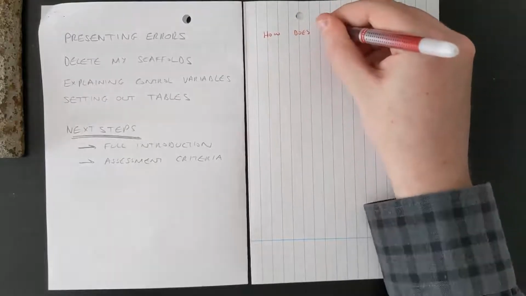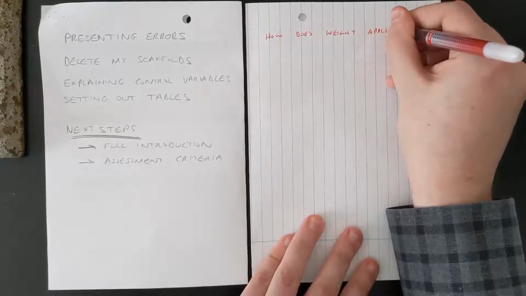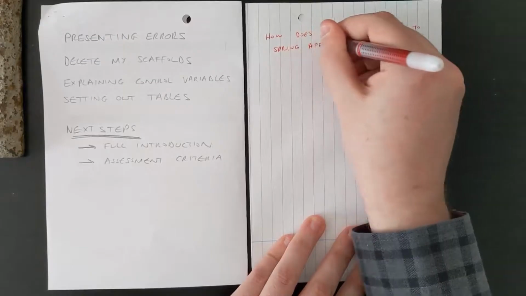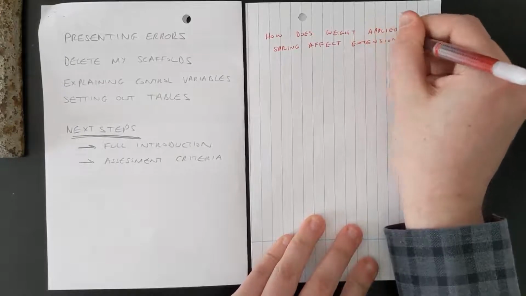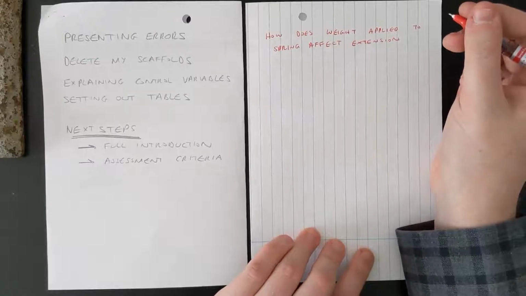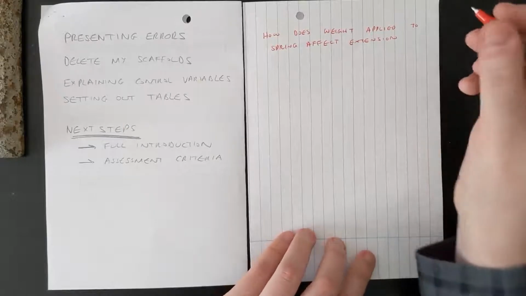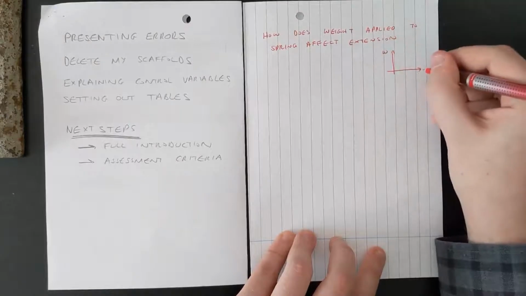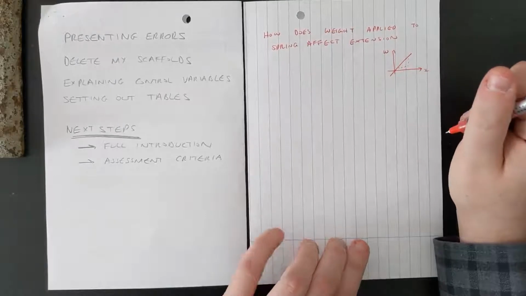how does the weight applied to a spring affect its extension. Now this is just Hooke's law, but it puts us on a nice level playing field where I can now talk about an experiment that you know. That is, just take a spring, add a weight to it, record its extension, add another weight to it, record its extension again, and keep doing until you get a nice little graph of your weight against your extension, which will have gradient k, F equals k x.